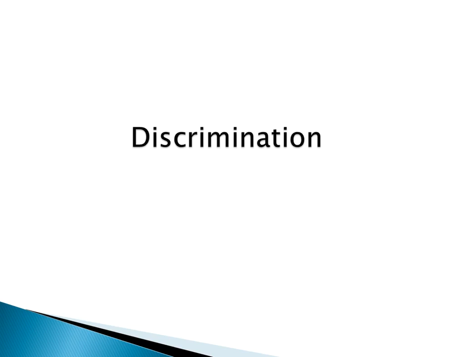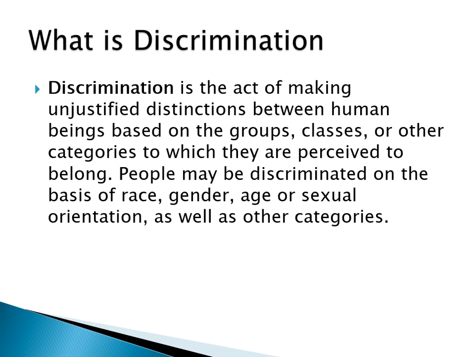But first, let me introduce you to what is discrimination. Discrimination is the act of making unjustified distinctions between human beings based on the groups, classes, or other categories to which they are perceived to belong. Discrimination especially occurs when individuals or groups are unfairly treated in a way which is worse than other people are treated, on the basis of their actual or perceived membership in a certain group or social category. It involves restricting members of one group from opportunities or privileges that are available to members of another group.